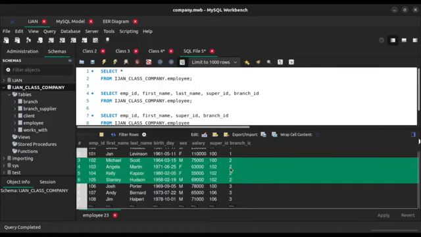They belong to branch 2. And we have just males and females. Those are the unique genders that we have in branch ID 2. In branch 3, we only have males, no females. So that's something you can look into.